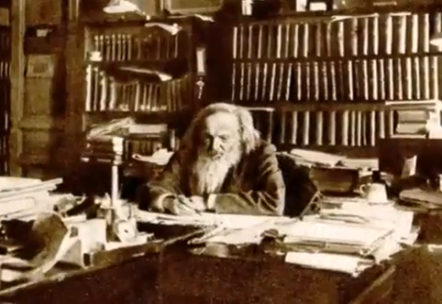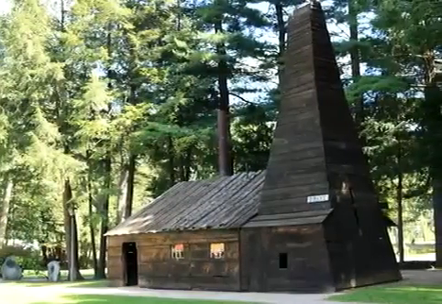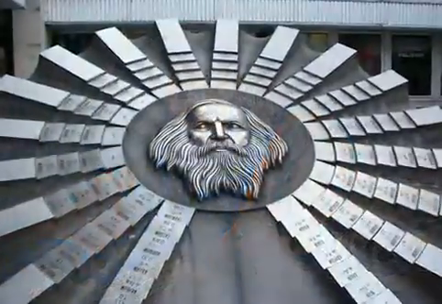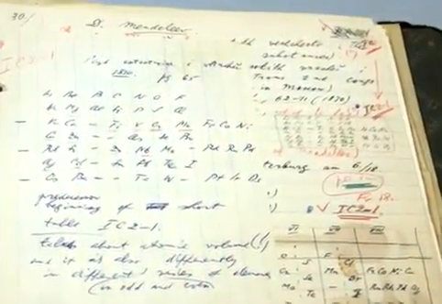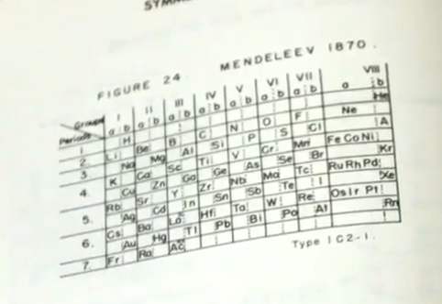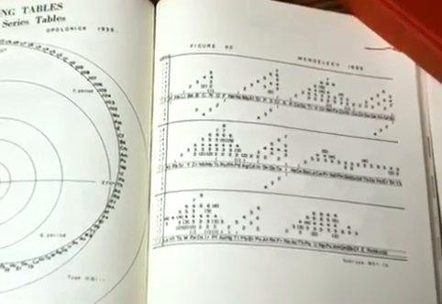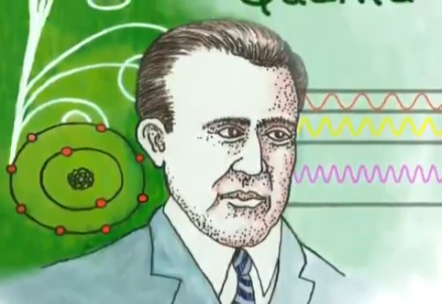Mendeleev did a lot of other things as well — he wrote on the Russian oil industry, apparently even visited Pennsylvania and wrote a report on the American oil industry, and went on one of the first balloon flights for a Russian to study the atmosphere. Mendeleev continued to revise and work on his periodic system, creating new versions over many years. Yet neither he nor anyone else could explain why the periodic table had the shape it did, or why the pattern of periodicity seemed so irregular. It would take the work of chemists and physicists for the next century to accomplish this.